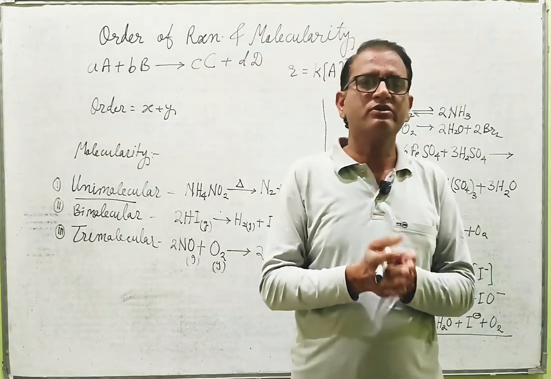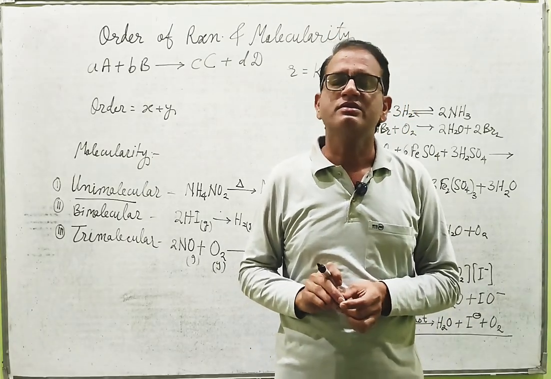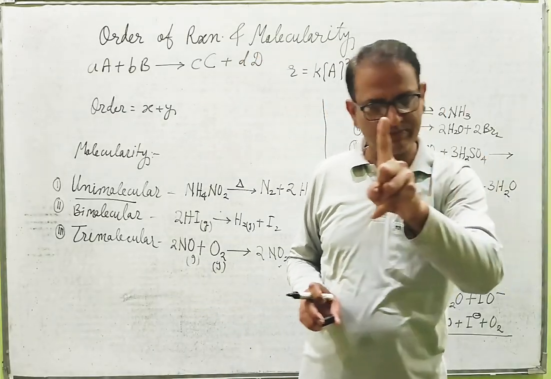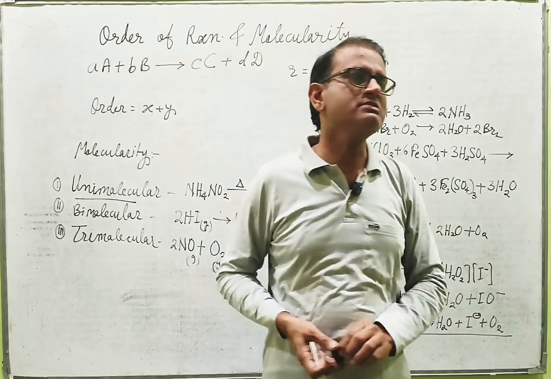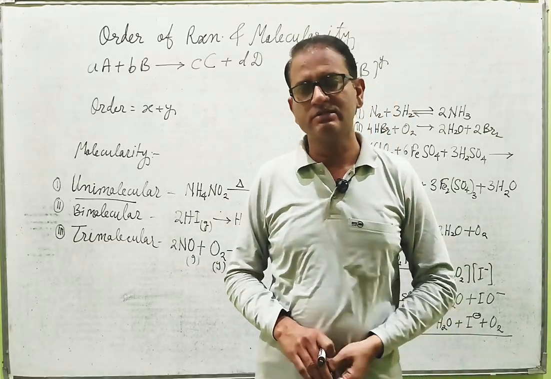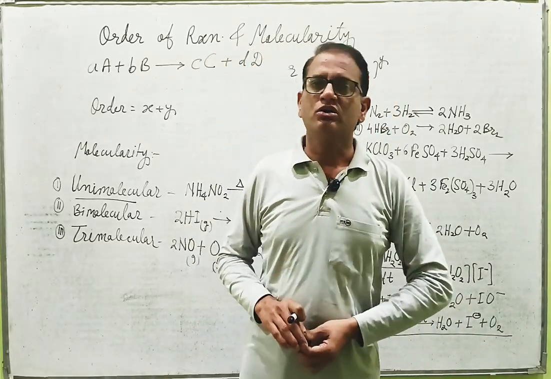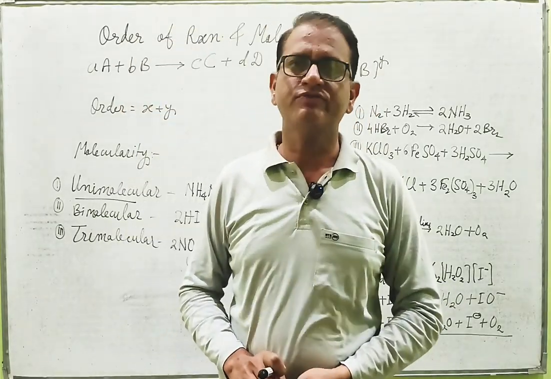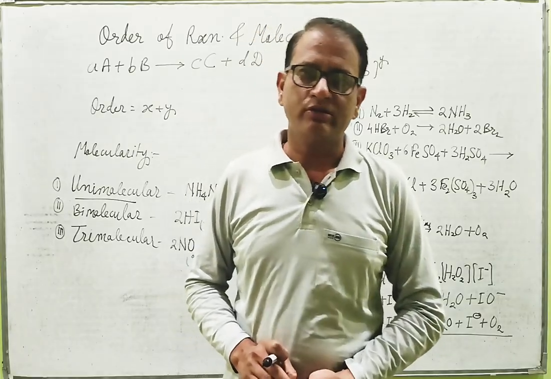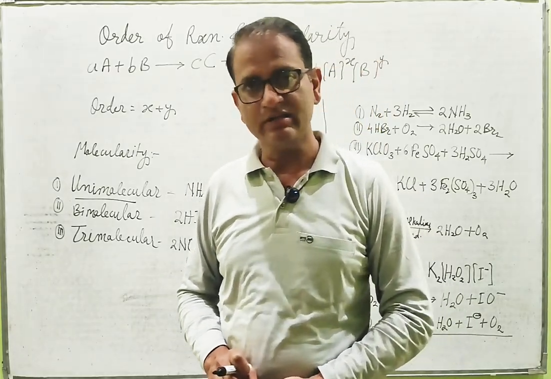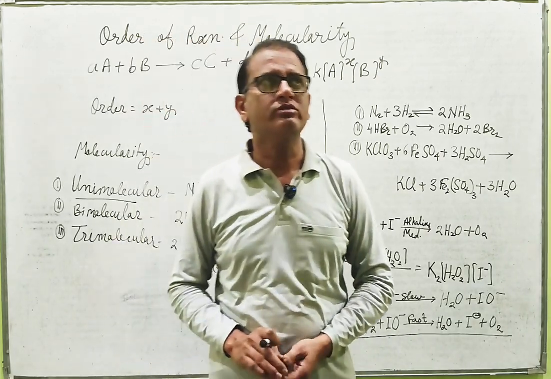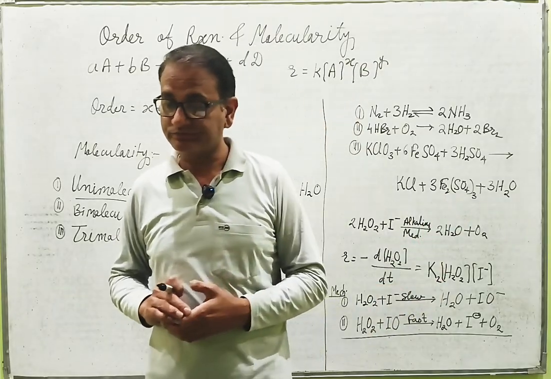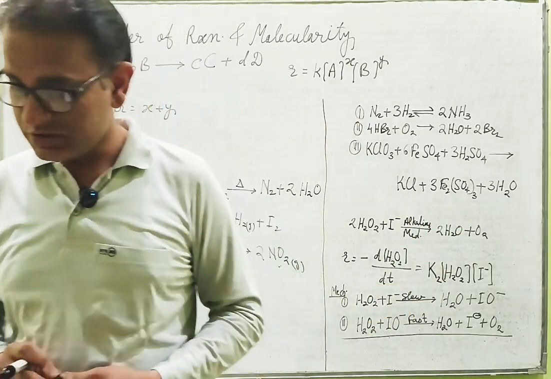The number of steps involved in a particular reaction is called its mechanism, and each step is an elementary reaction, because a molecularity of more than 3 is quite impractical, almost impossible. There is no physical significance of molecularity more than 3. That is why we say the molecularity of an elementary reaction may be a maximum of 3. So this we should take care of.